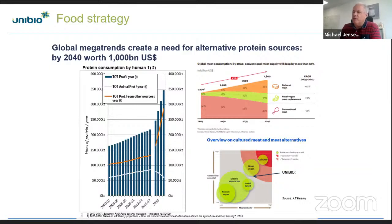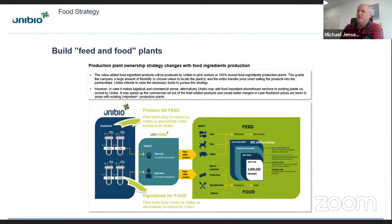So this is the development we see here, that we'll have an enormous growth coming in the years to come, because the number of people on this planet here will be growing. So this is how we see it. If we try to look at a few ballpark figures, we estimate right now that the total protein demand for the feed application area and food application area is in the range of 400 million tons. And if we just look at 1% of that, we are actually talking about a potential that we would like to attack that will come down to roughly about 4 million tons.